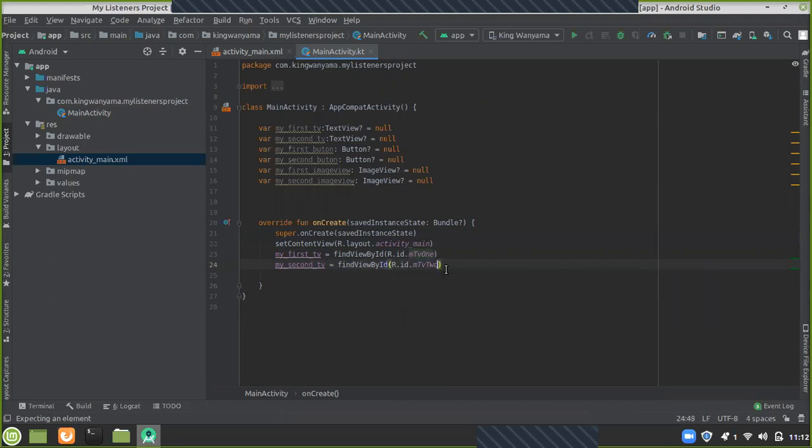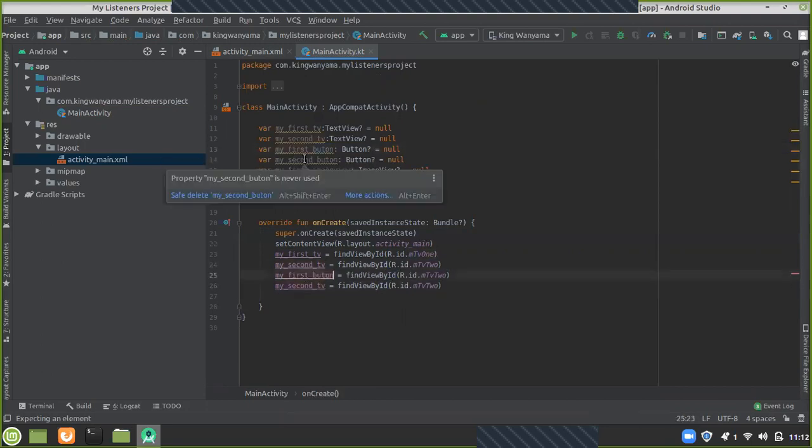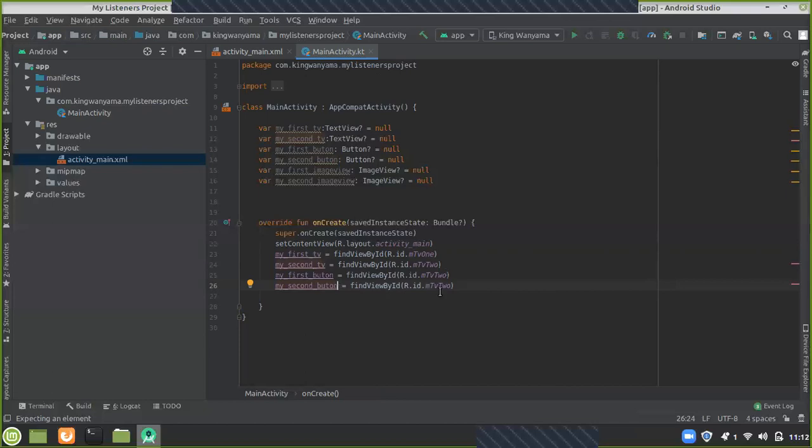So again, we can also say for the buttons, so my first button and my second button. So my first button is maybe MBTN1 because that's the one that has got that ID. Then this is MBTN2.